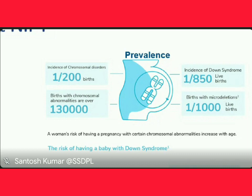It is not India, it is in the entire world. It is actually 1 out of 200 births. 1 out of 200 births is happening because of non-testing of those pregnant women. So one doesn't represent a single number. In 200 births, it represents one case where any of the three cases can happen.